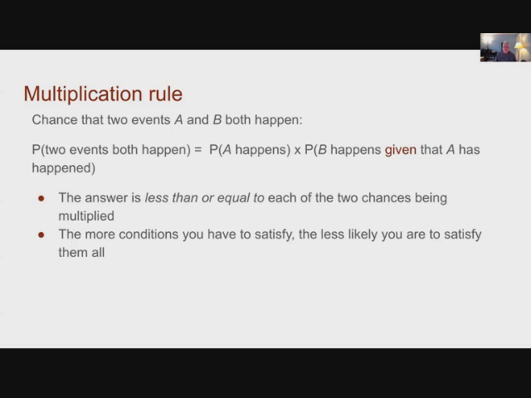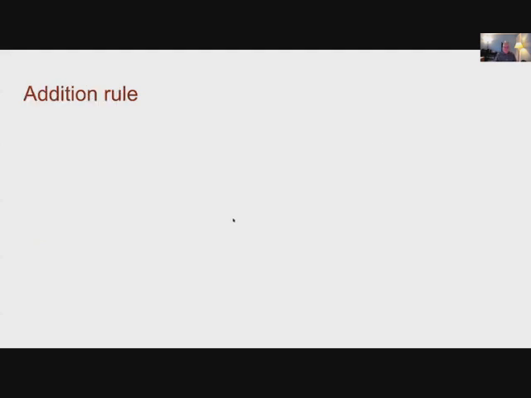And you can do this for more than just A and B as well. If A happens, and then you calculate B given that A happens, then C given that A and B happened, and so on and so forth from there, okay? So when we have this condition where two events both have to happen, the "and," we're going to use the multiplication rule.